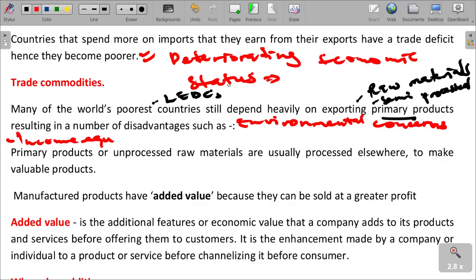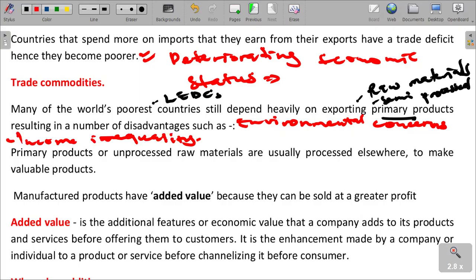Income inequality, which is also one other disadvantage that we have, where you need to understand that dependence on primary products can actually worsen income inequality, as the benefits often accrue to selective individuals or a few, while men who are mostly in rural areas engaged in primary production may experience low income and also limited access to social services. Those are disadvantages that are coming as a result of that.